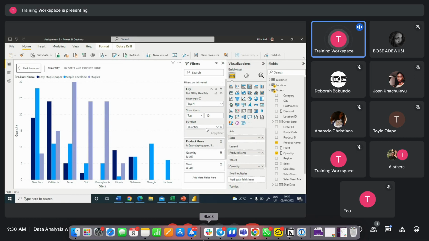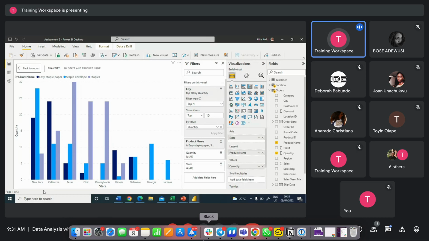You can only filter by one value to show the top value of one thing. I feel like I need to say that again. So let's say that you have a table of contestants or something. You're trying to show top contestants. You're also trying to show top states. But you can only show the top number of anything for one category. I can show the top 10 contestants, or the top 10 ages, or top 10 heights, but you cannot have more than one top 10, because then it will confuse the visual.